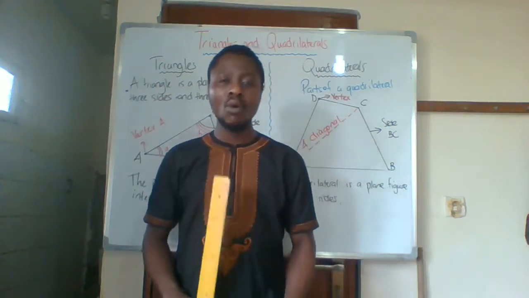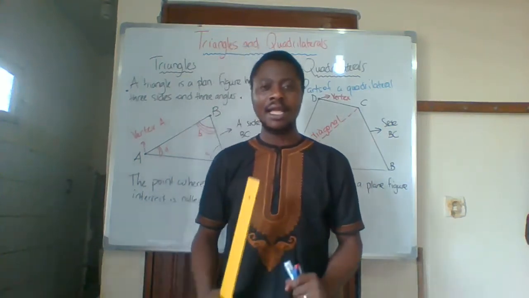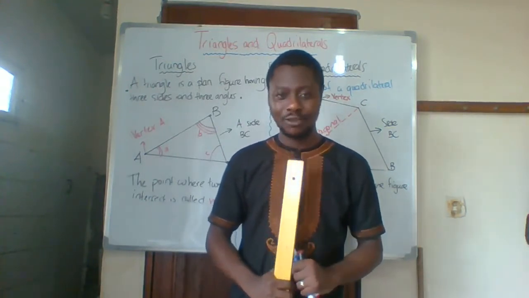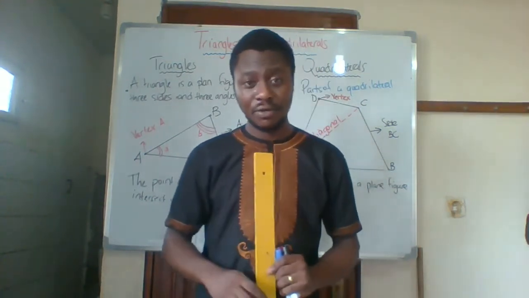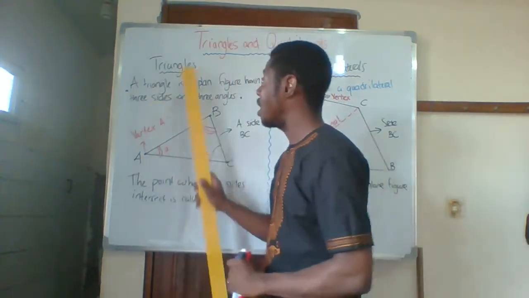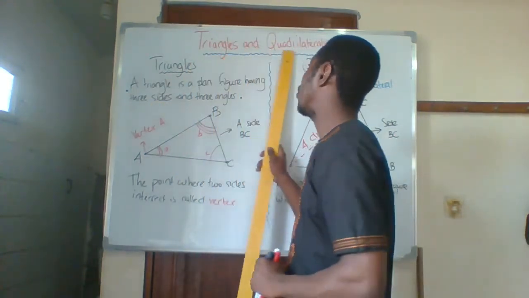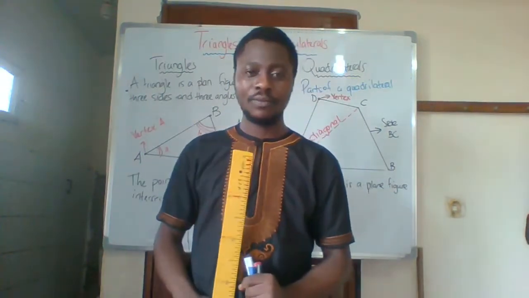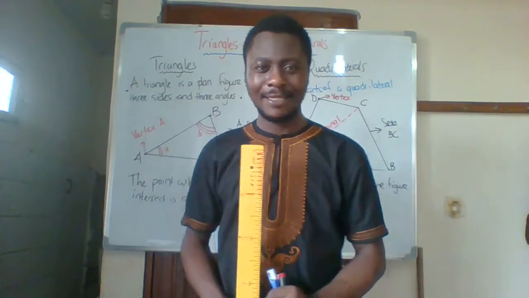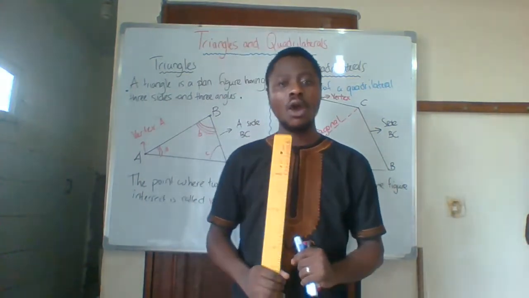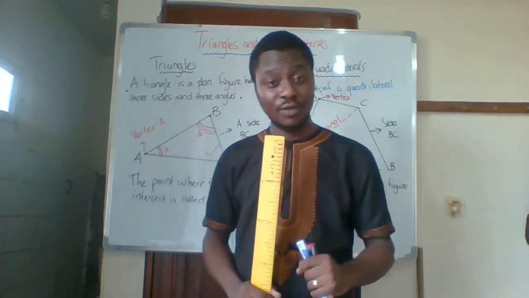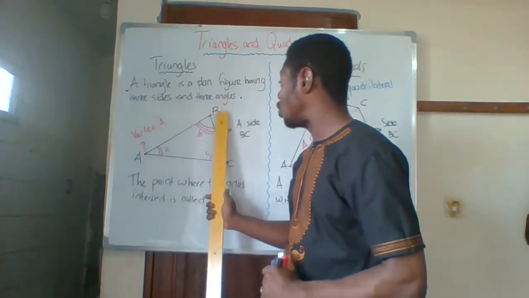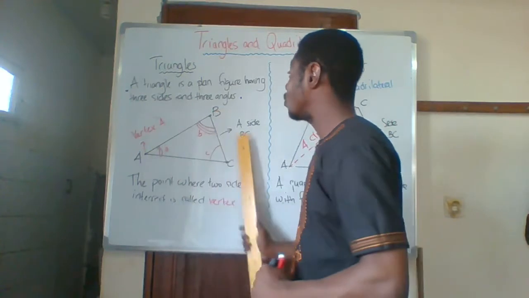Today we're going to learn about more geometry, and we will discuss the concept of triangles and quadrilaterals. And I would like each and every one of you to repeat these two words: triangles and quadrilaterals. So, triangles and quadrilaterals. You already know what a triangle is. A triangle is a shape with three sides and three vertices and three angles. So, a shape like this one is a triangle.